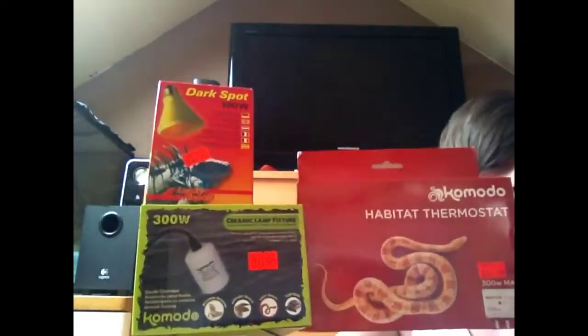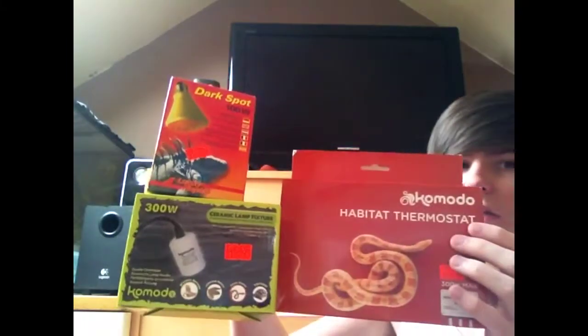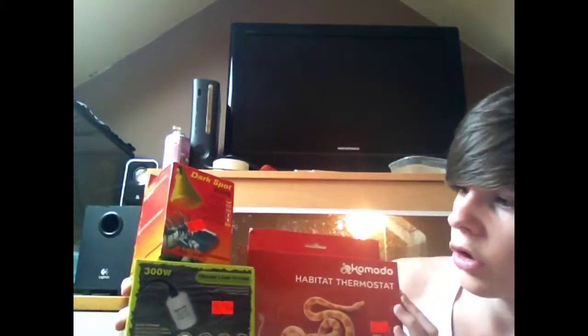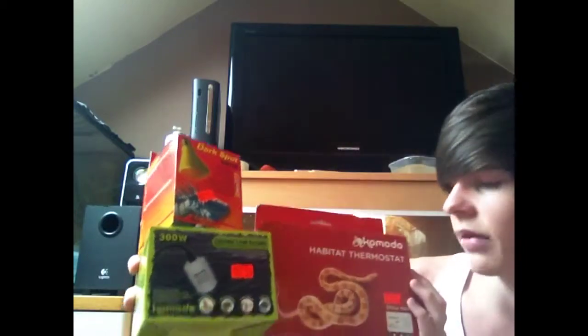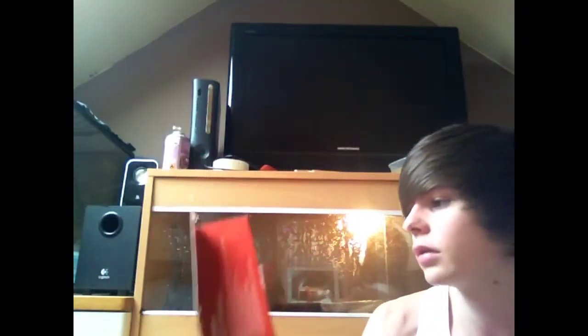What I do is use that, and I also use a thermostat on all of my tanks. I use heat pads in my top tank and my glass tank but I use thermostats for them all. This alone will cost you around £70, so it does get quite expensive. But I always use a thermostat. I use Komodo ones because I like them — they're reliable, they don't brick, and they're quite hardy.